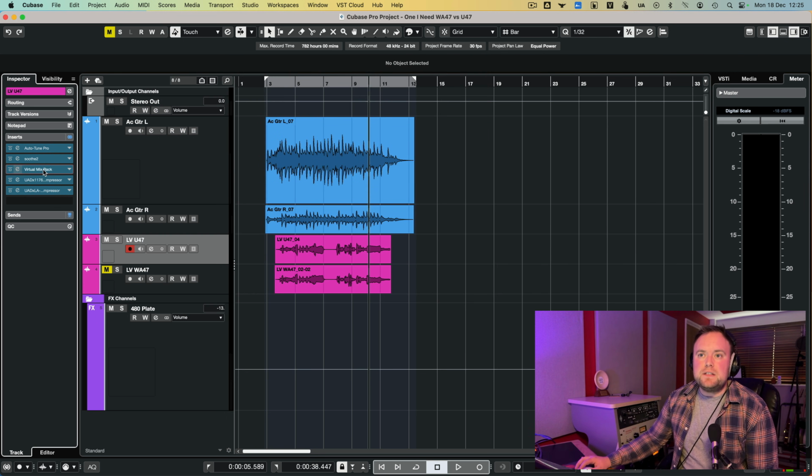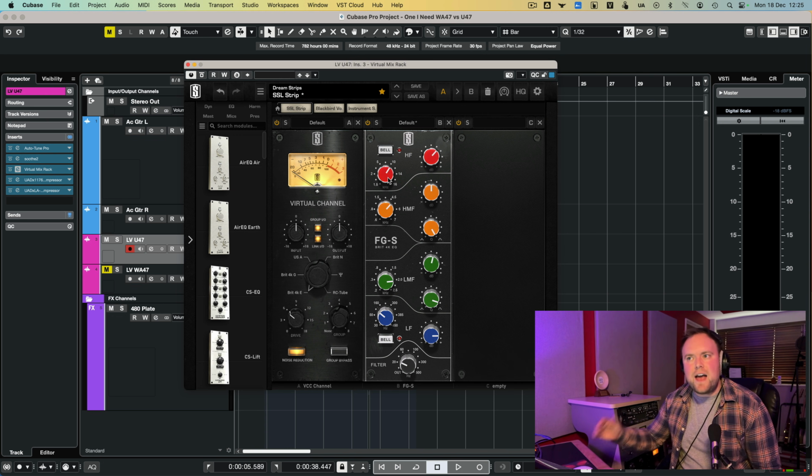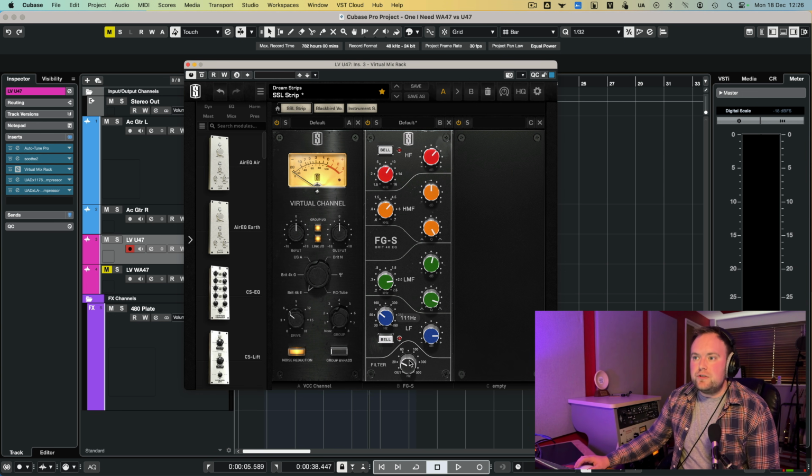After that, we're going into some EQ. I'm adding some brightness at 10K. 47s can be quite dark, so I'm just adding some air, and then adding a little bit of upper mids as well. So around 2K, just adding a slight smidge of that just for a little bit of extra presence, and then a decent wallop of lows as well, so about 8-9 dB at around 100 hertz, and then just filtering out some of the super sub lows where you just get some of that rumble.